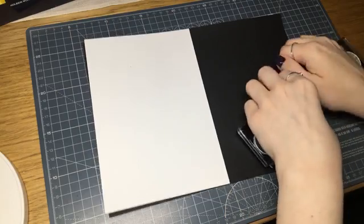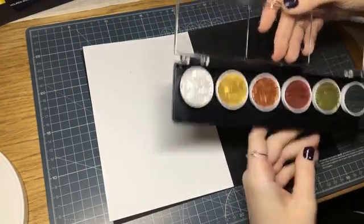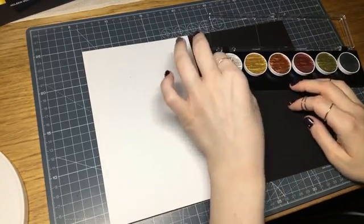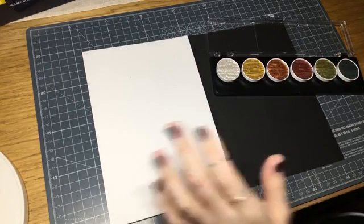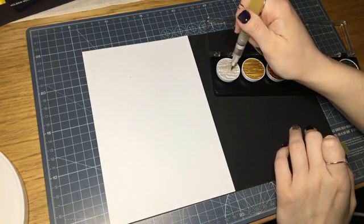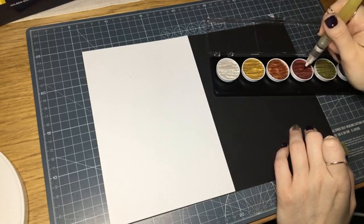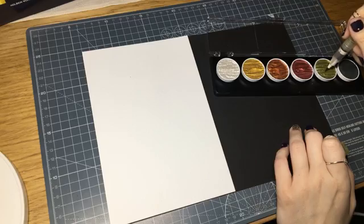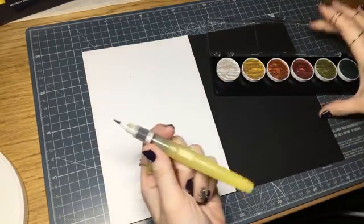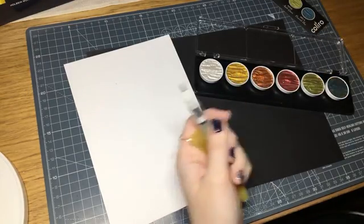I treated myself with my birthday money, and I thought, you know what, I'm going to try a set because everyone goes on about these. So I thought, why not? The way that it says to do it is put a blob of water on each colour, leave it for a couple of minutes, just the tiniest blob, so your water brush has them. It says it on the back, I think. Let's have a look.